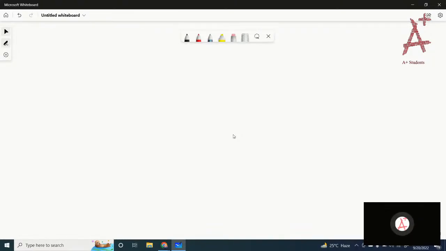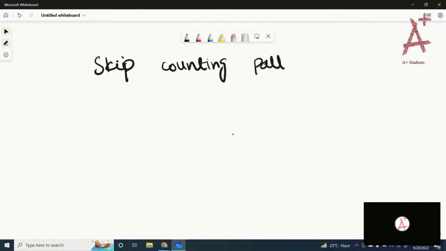Just go to aplusstudents.com, log in using your email and password, then select the math, go to grade 2 maths, see the first lesson counting and number patterns, click on the continue button and find the second lesson, that is skip counting patterns.